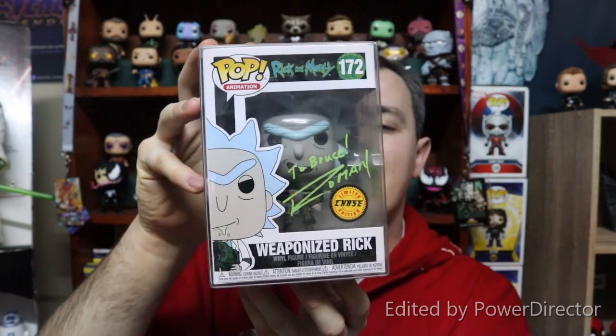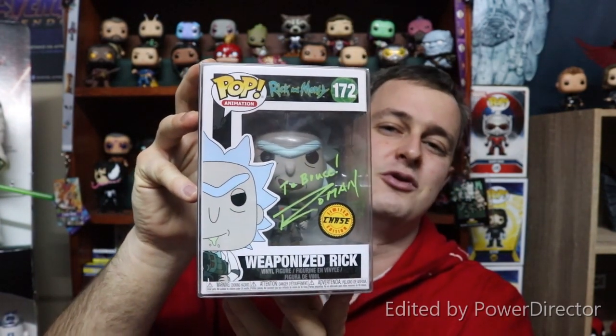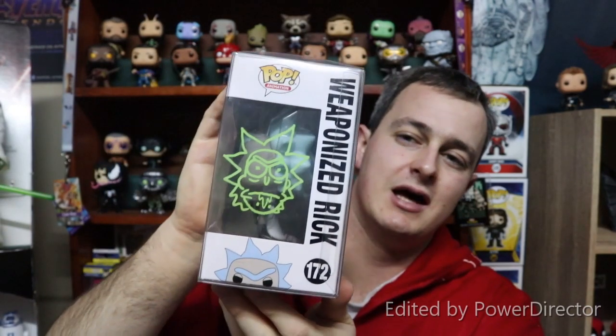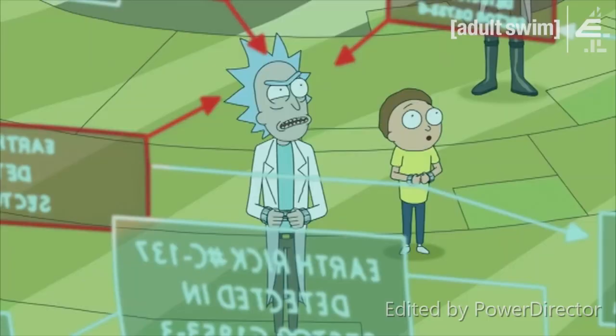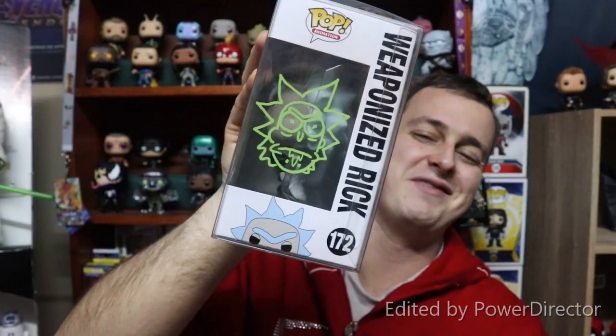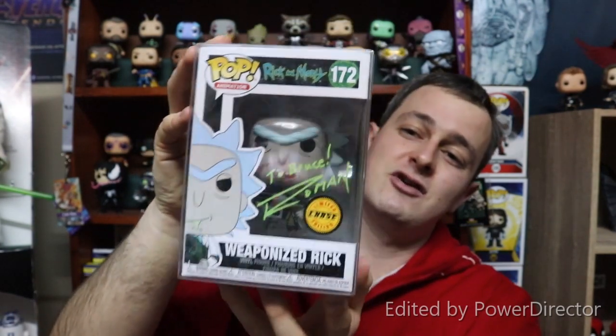Which was really cool. And what David did as well, which is one of the things I think was so awesome at his booth, was he also took the time to do a little doodle on the side of your pop. So I've got Rick on Rick. That's ridiculous. This is an awesome memento for me. As you can see, I've got him in a soft pop protector, and this is something I'm so excited to have and absolutely going to treasure within my collection.